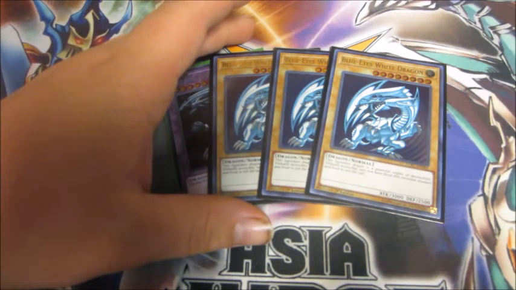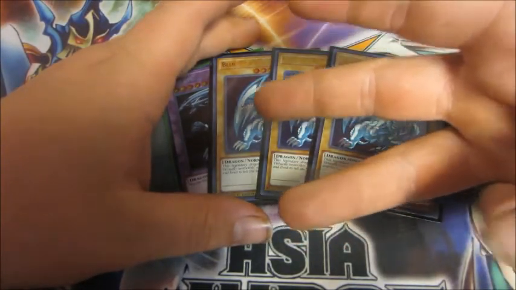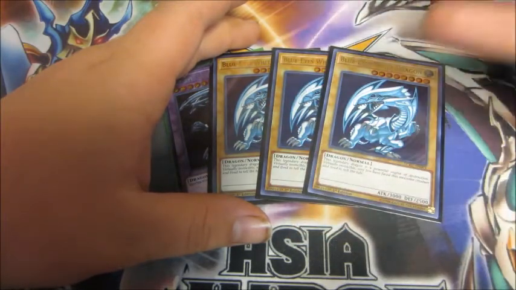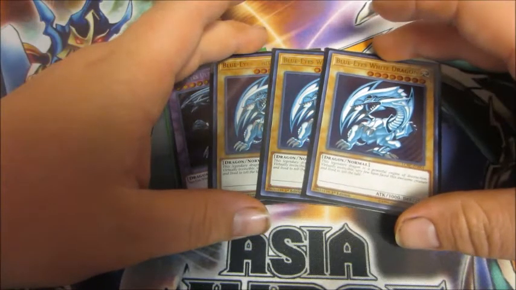Next character deck profile coming is going to be Raphael, so look forward to that. I also have three Orica structure decks from Pegasus Fantasy Cards on the way too. One of them is already here. I just got to make the video. But yeah, look forward to that.